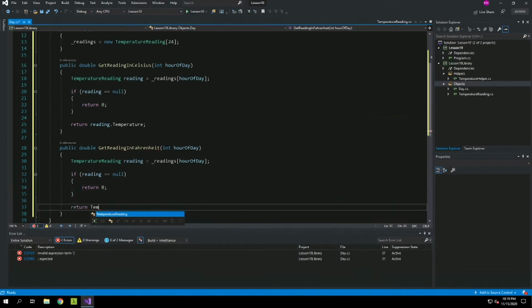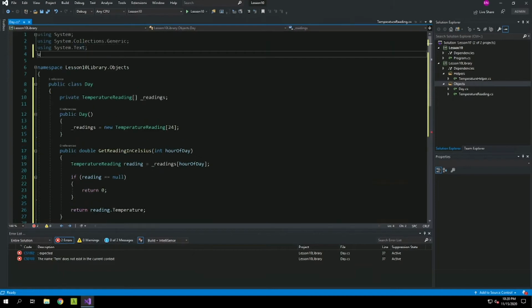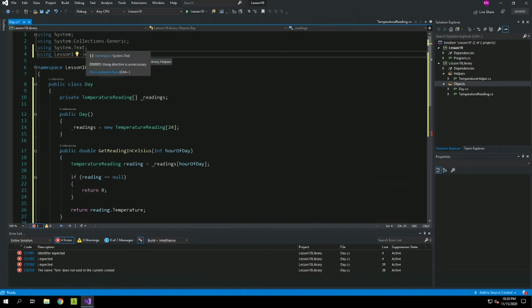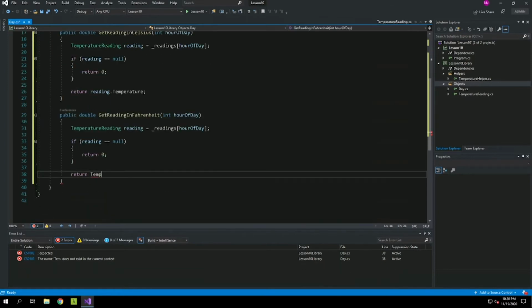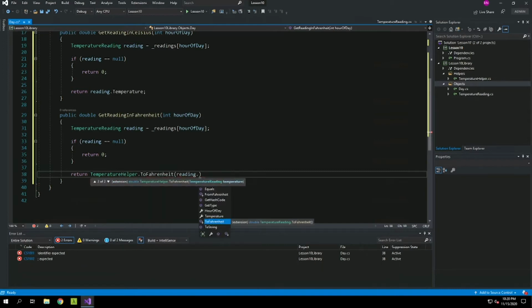Return temperature helper. Oh, we haven't referenced it, so we need to add a using for our helper library.helpers. So now we can say temperatureHelper.ToFahrenheit, and we're going to say our reading.temperature.